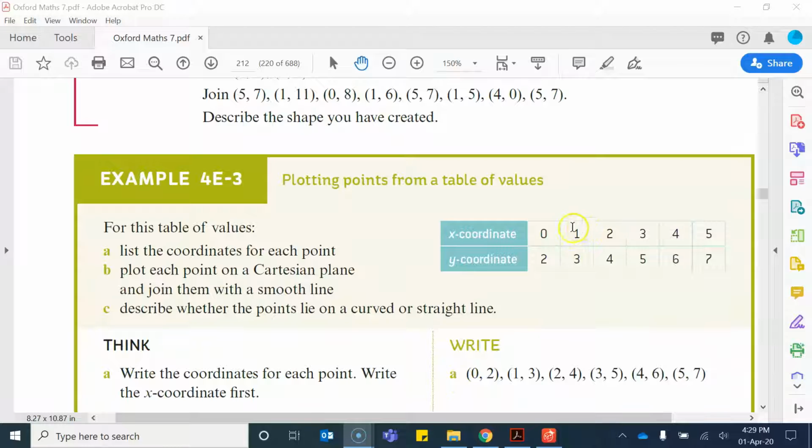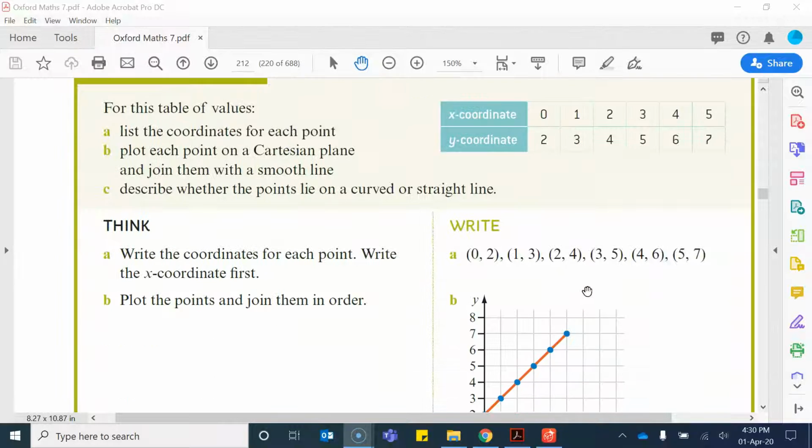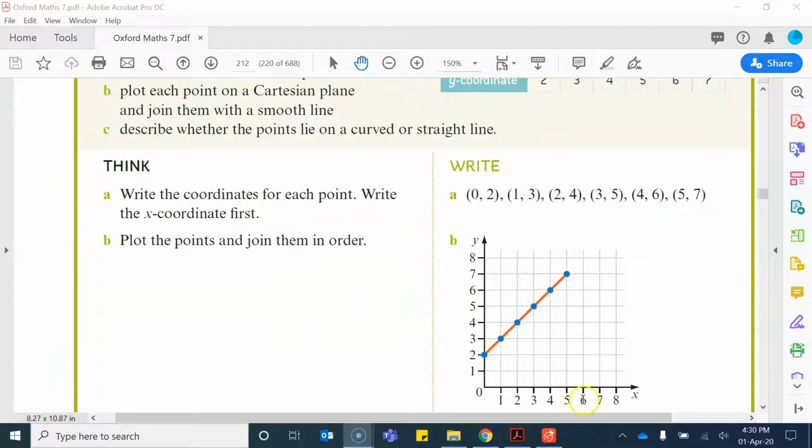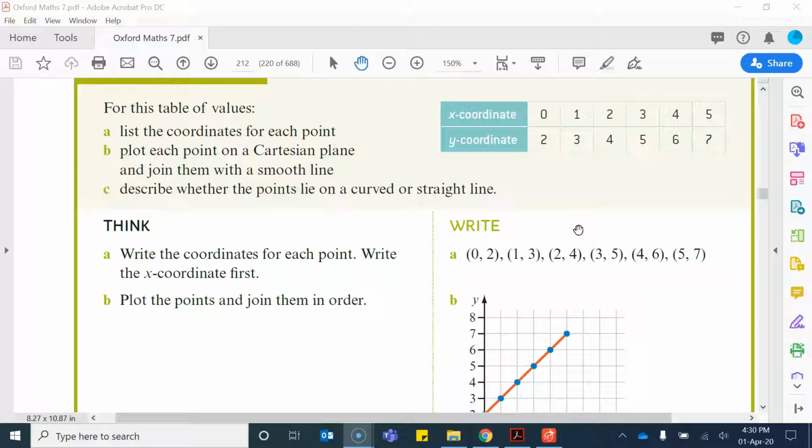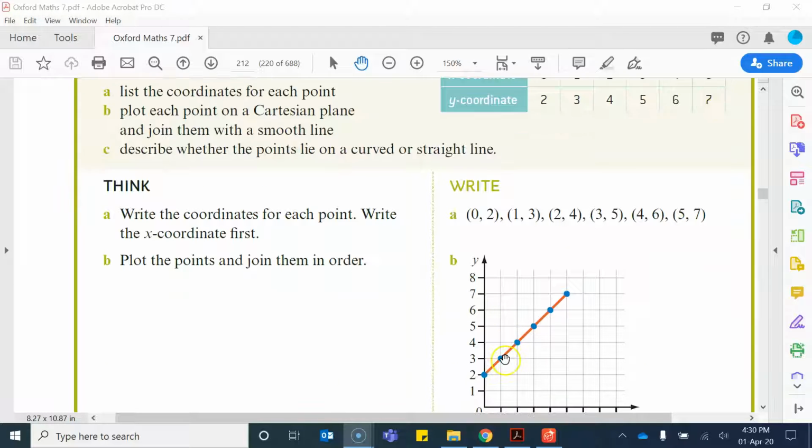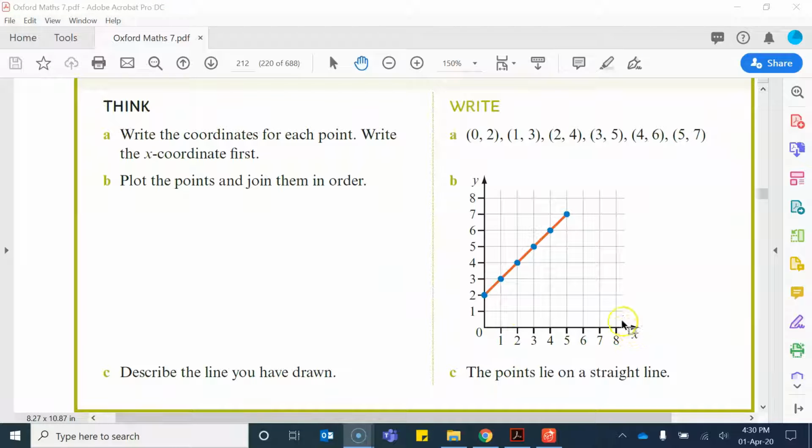And then the second column shows us an x value and a y value. So we have 1, 3. Therefore, if we were to write that as a set of coordinates, we have 1, 3. Now make sure you always remember to put your comma in between the two values and use your brackets. And they go through and do that for the remainder of the values in the table. Then we can actually plot these points on a Cartesian plane. So you can see here they've drawn a Cartesian plane. Now when you go to draw these axes, I'd be having a look at what is the largest y value and what's the largest x value, so I can see where I should end my axis.